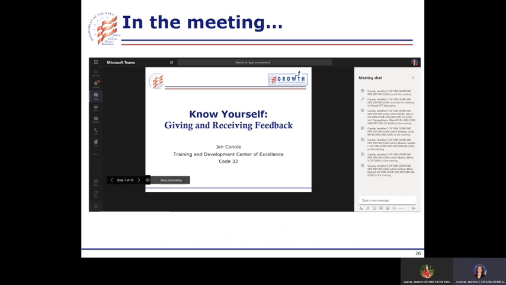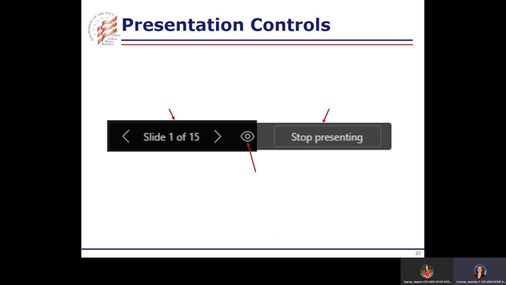When a presentation is shared by file upload in Microsoft Teams, you will see your presentation controls here. This will be visible to all participants, whether they are presenters or not. The presentation controls will show what slide you're on and allow you to move forward and backward between the slides. Attendees will also have the ability to flick back and forth between the slides without affecting the presentation for others, and then they can sync back to the slide the presenter is showing.